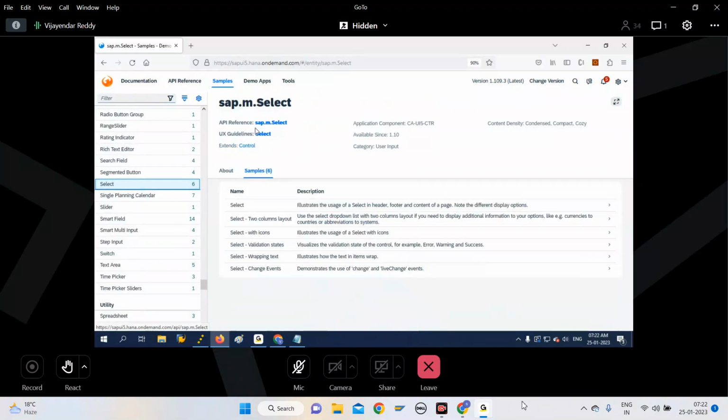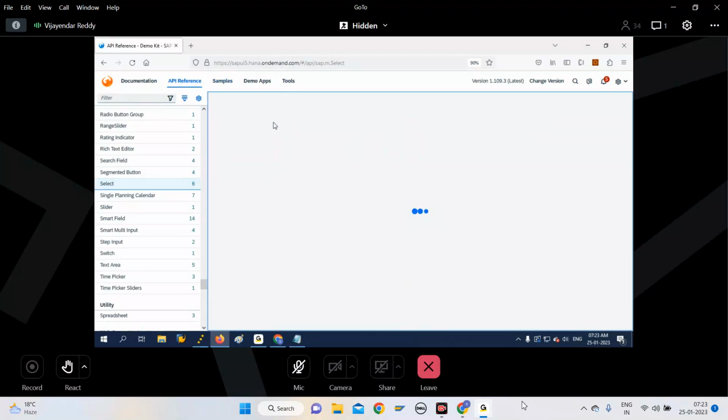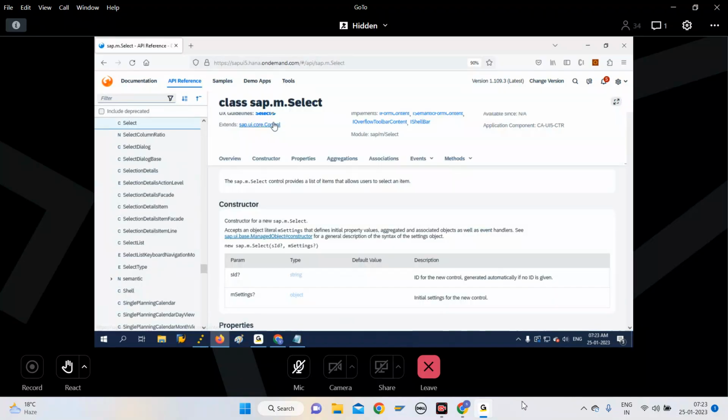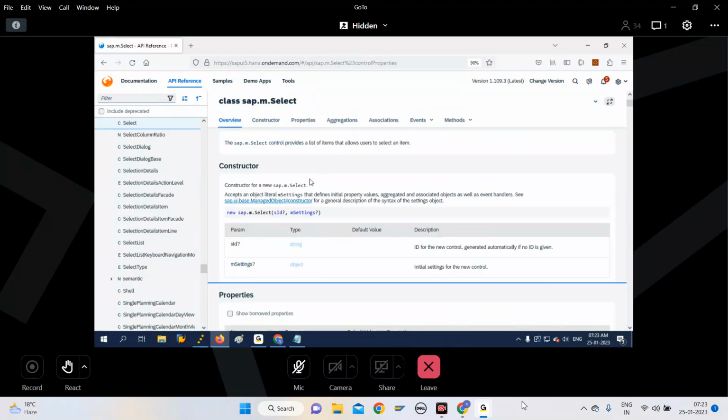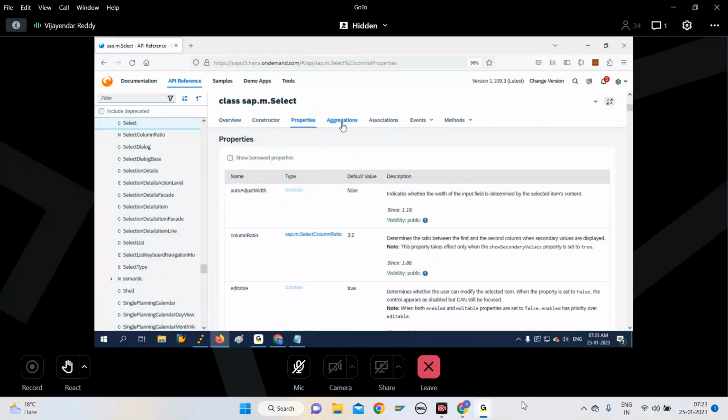And it contains an API reference. I'm just telling you how to understand these aggregation properties and how to utilize them. So for the select screen element, just select that API reference here. In the API reference, you can see there are normal properties and aggregation properties.